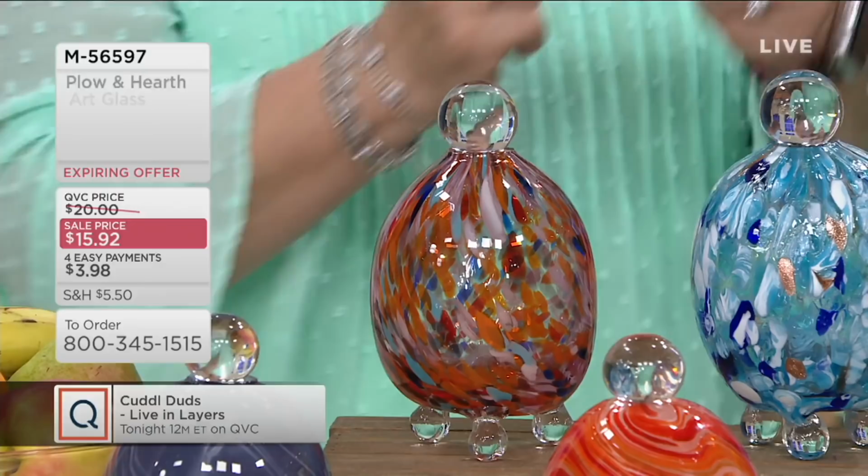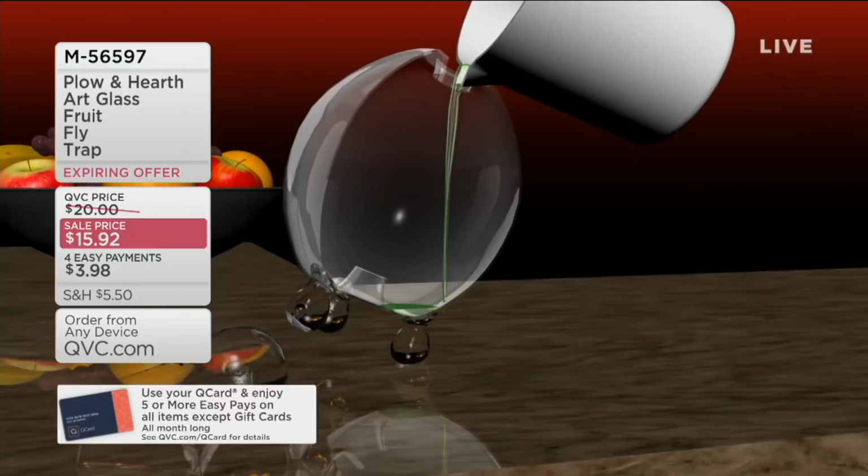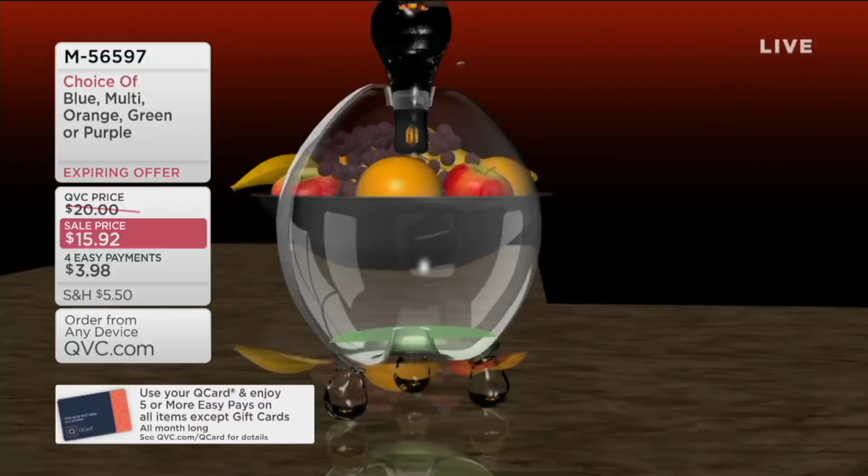Here's what happens. So Mr. Fruit Fly is buzzing around your kitchen, and he comes over to the trap. Well, first you're going to fill it. You're going to put in there one part apple cider, one part water, one part dish soap. Then here comes Mr. Fruit Fly. Oh, look at this. New condo building in town. Let me go inside and check it out.